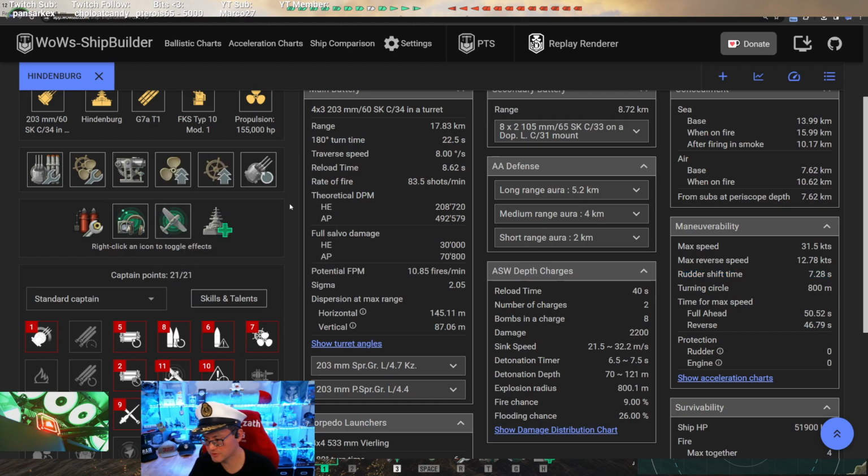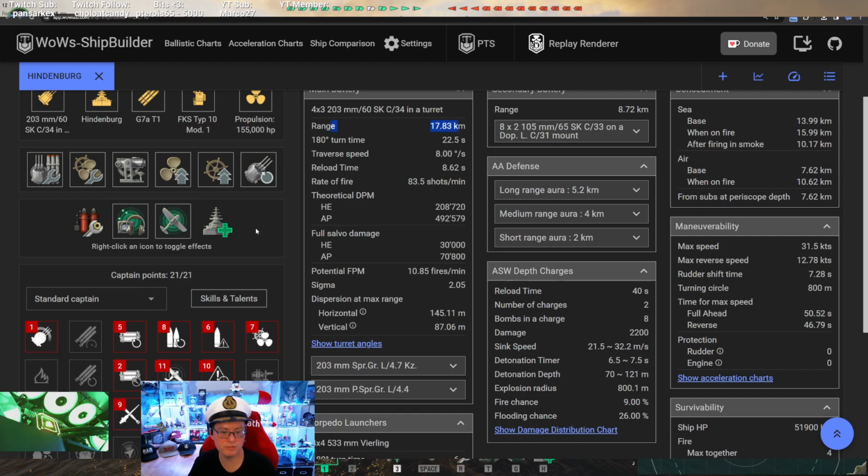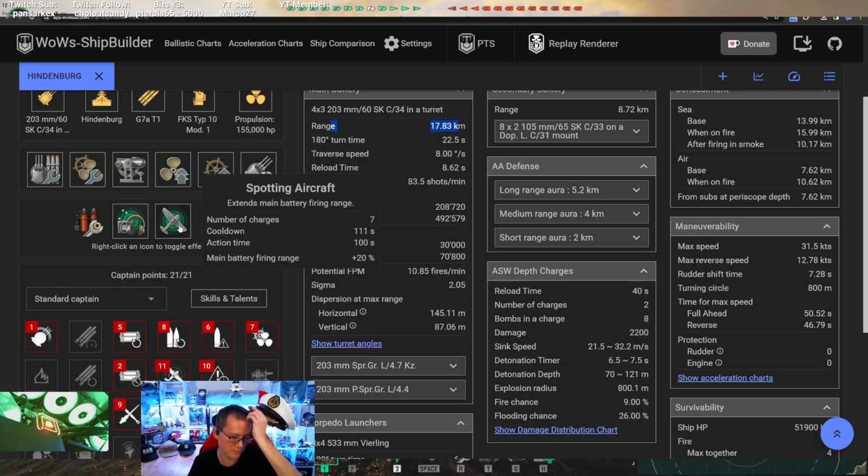I'm sorry, Grunty, were you saying something? I said I like the reload over the range because you always have the spotter plane. Yeah, you got the spotter plane, and so what's the current range on these shells? 17 point. Yeah. So, you want at least 20-kilometer range, and you can get that with the spotting aircraft, so that is true.